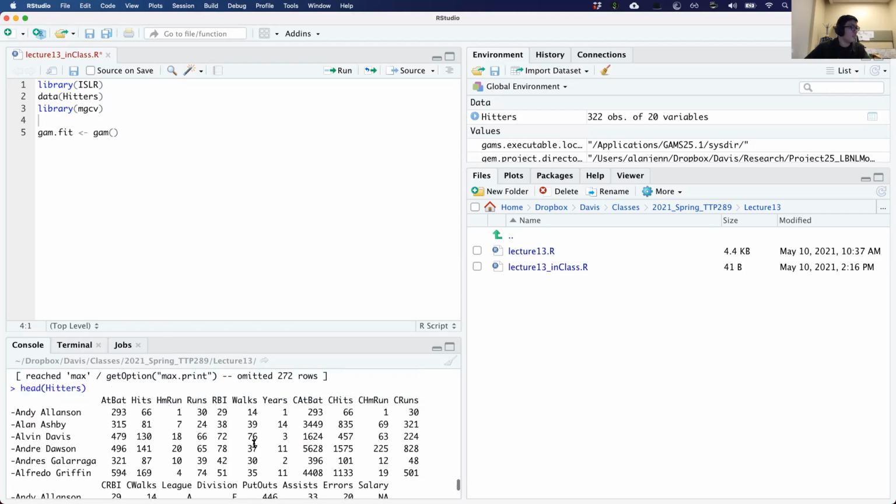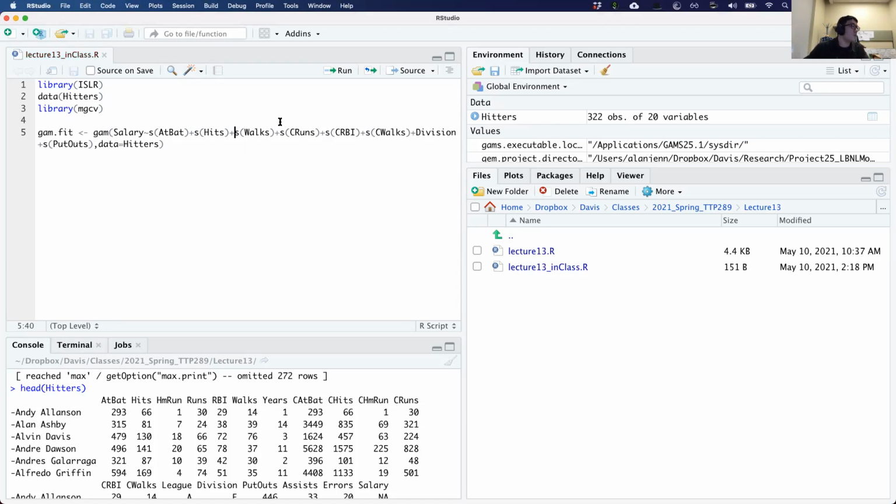And so what we're going to predict is their salary as a function of a bunch of these individual player statistics. So normally you would have something like this plus hits, for example. And what I'm actually going to do, instead of in the lm, you can actually put an s here, and the s stands for smoothing spline. So it's going to have this internal spline function applied to any variables that you would like it to be applied to. So let me copy and paste the variables, since there are a few.